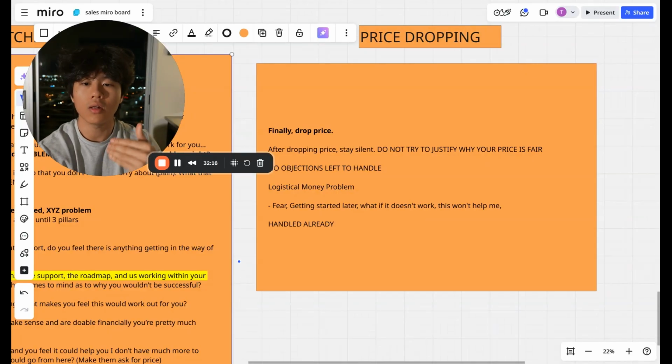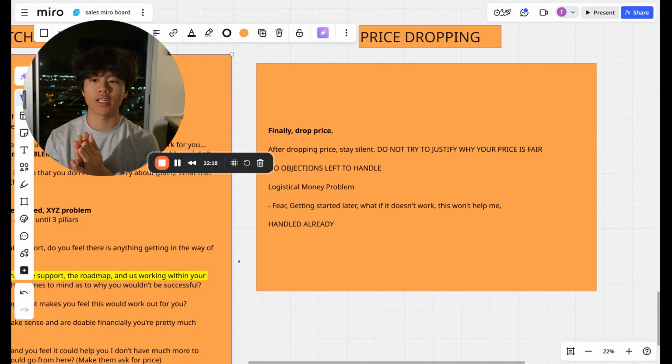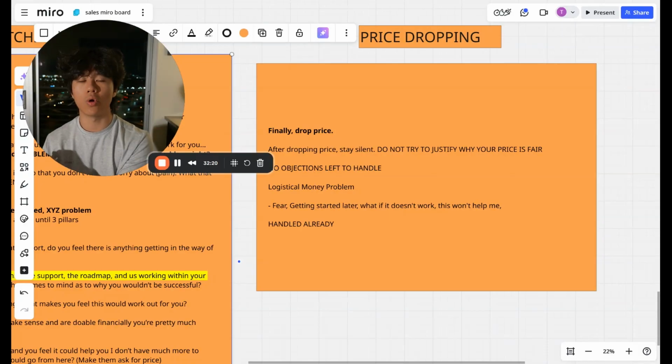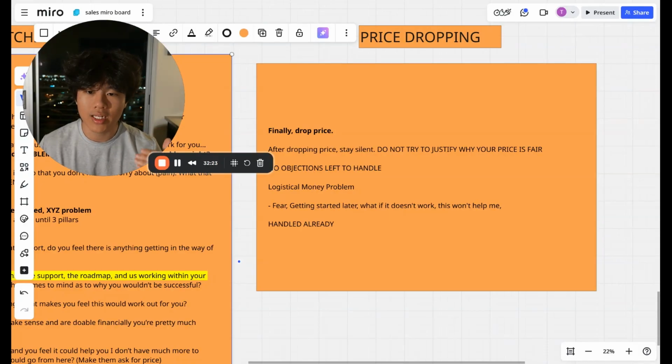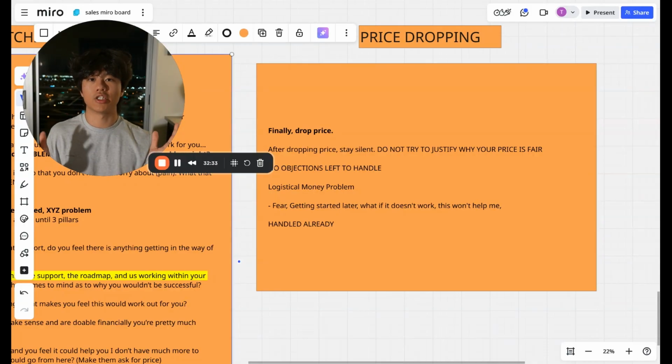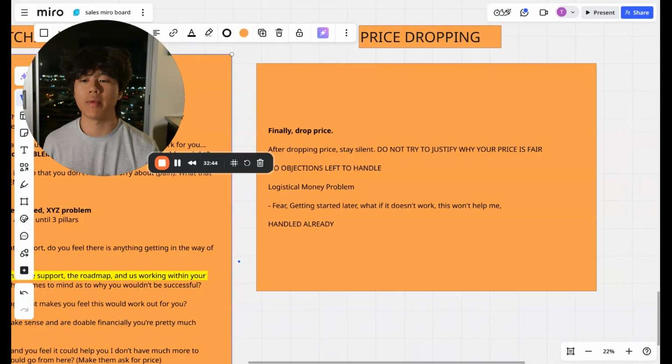We've handled all of the things to help them come to an educated decision, and we've closed every single door that they could have left. And the only other door that they have to go through is getting onboarded. They're just going to be like, oh yeah, just send the payment link. Logistically, if they do not have the money, then that's when you do a payment link, or you maybe get them financed. But other than that, you've closed.